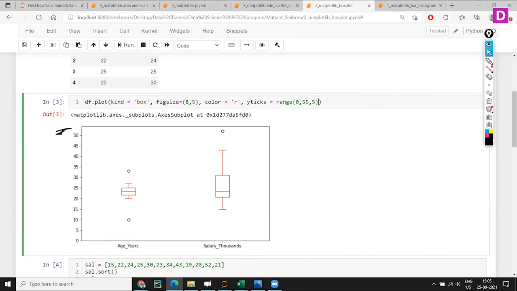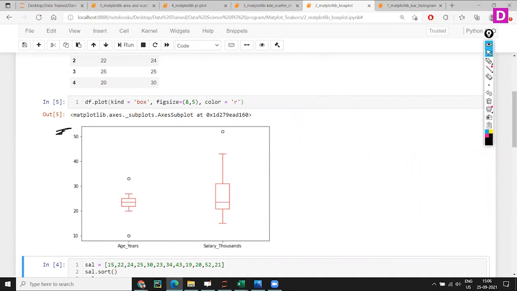If I do not give this, by default it will choose depending upon the data here. It chooses multiples of 10: 10, 20, 30, 40, 50. But I'm not comfortable judging these numbers, so I can give my own numbers.